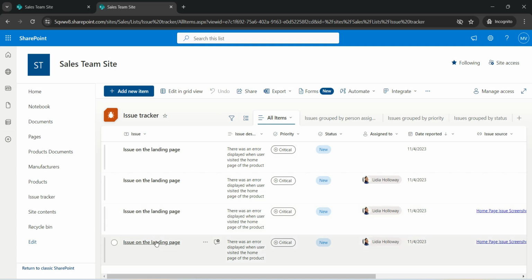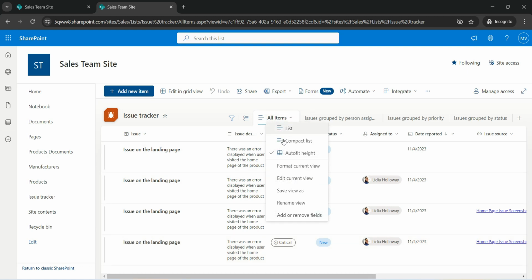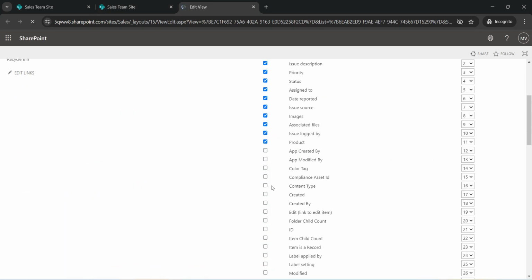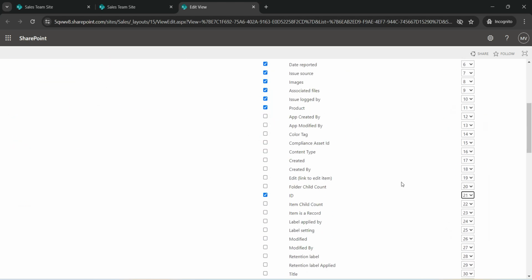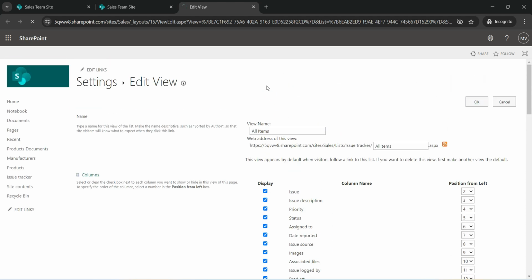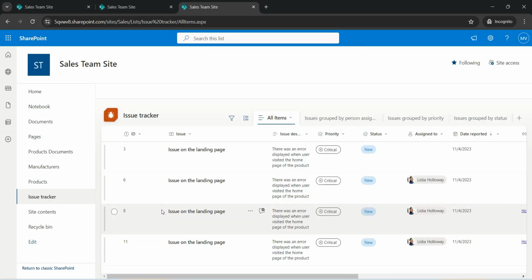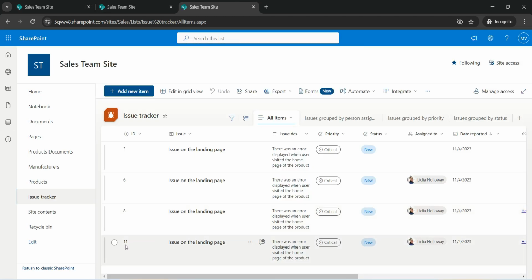For example, we would like to attach the error screenshots to this issue. So let's bring the ID into this view. We are in the All Items view, edit current view, and let's also display the ID in the very first column. Okay, so we are talking about ID number 11.